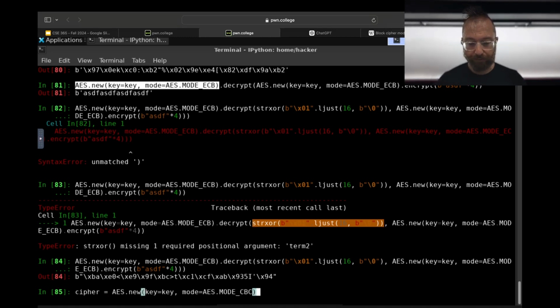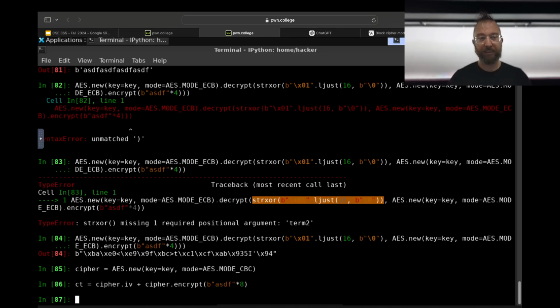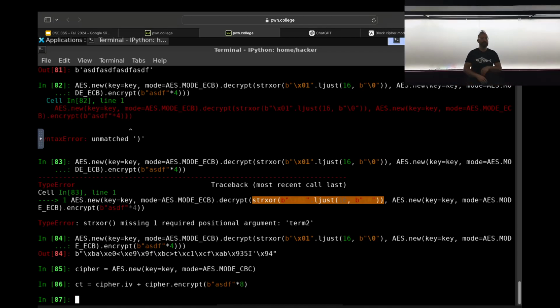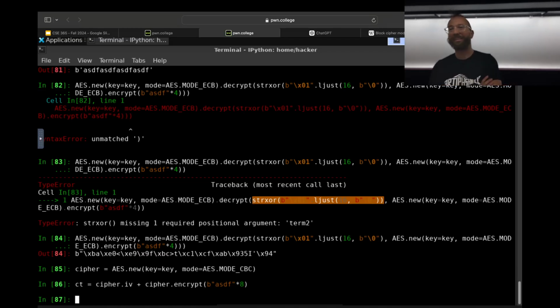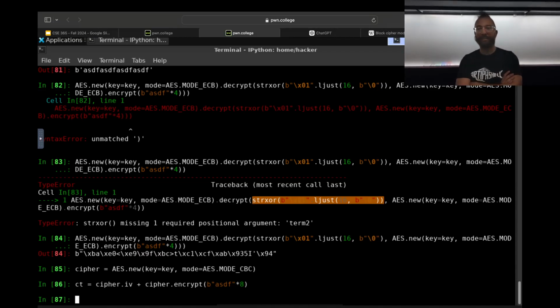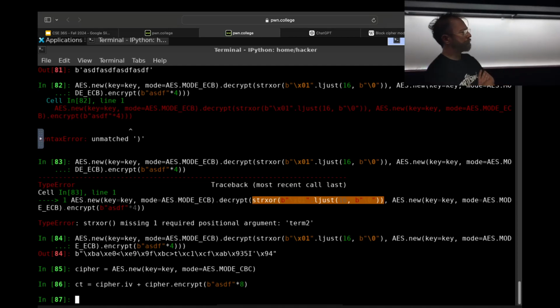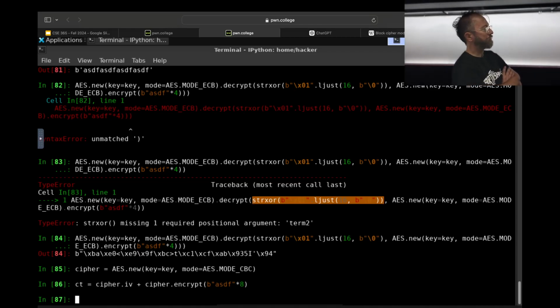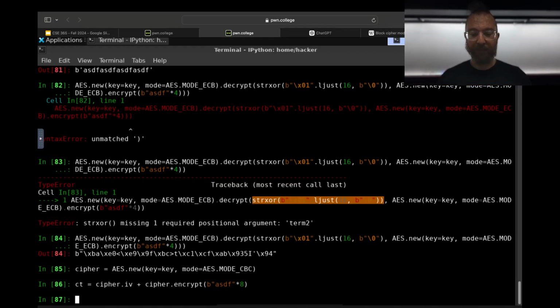Again, let's create a cipher. Then we get the ciphertext to encrypt ASDF. The first 16 bytes of that ciphertext is the IV. And the IV is XORed into our plaintext after AES is done. The use of the IV has nothing to do with AES itself. It doesn't benefit at all from AES's awesome properties. Why don't they encrypt the IV? You could design a scheme that does that. But the IV is just used to XOR the plaintext post decryption.